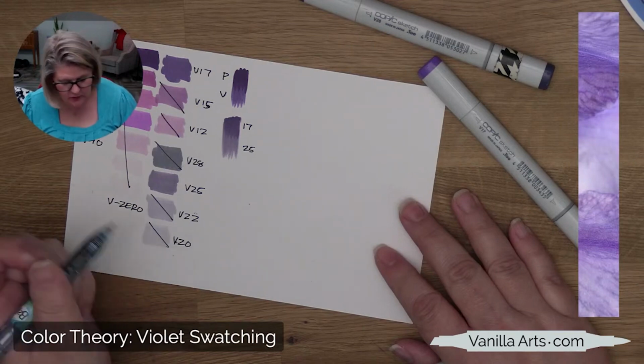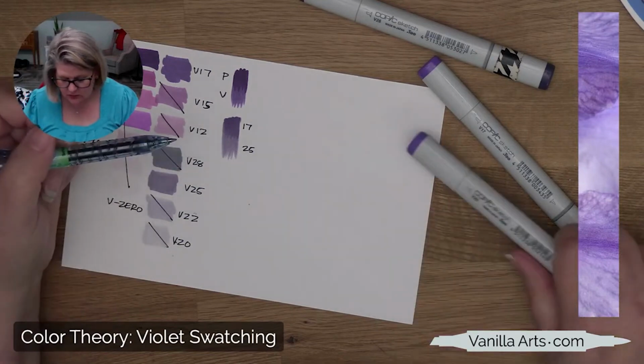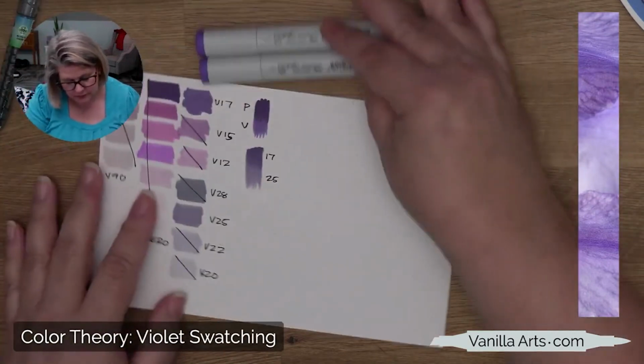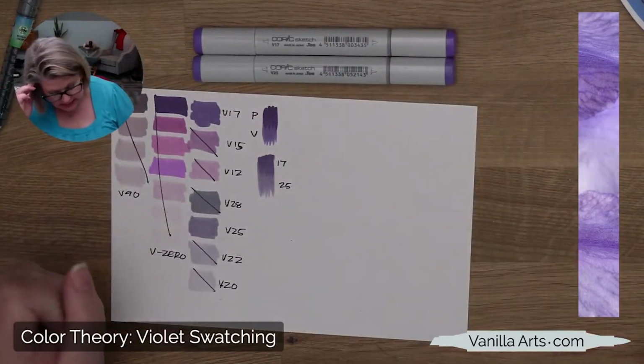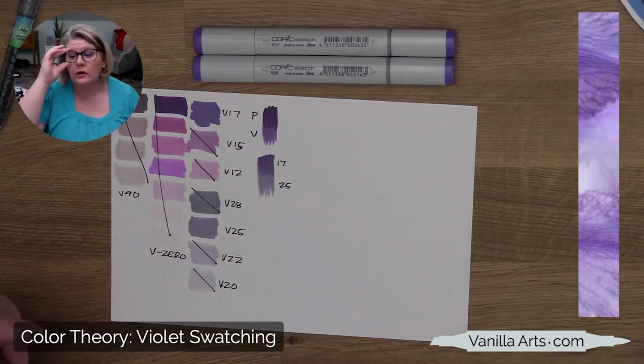It's not terrible. The 17 is warmer. The 25 is grayer. But we're desperate now. All right, so I got two markers that I don't totally hate. I don't love them, but I don't totally hate them.